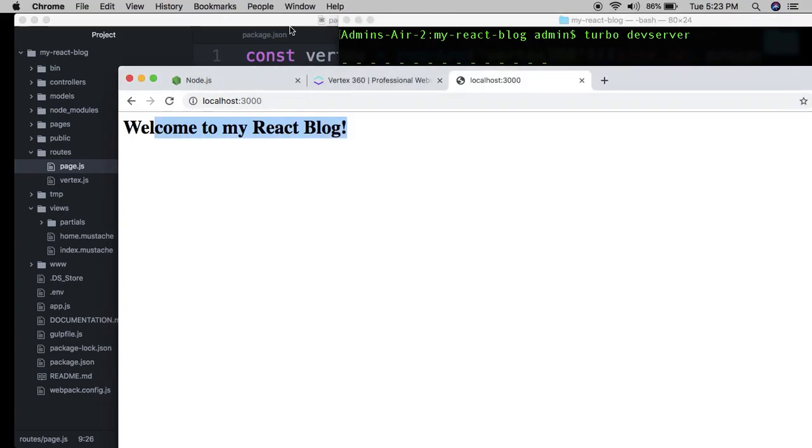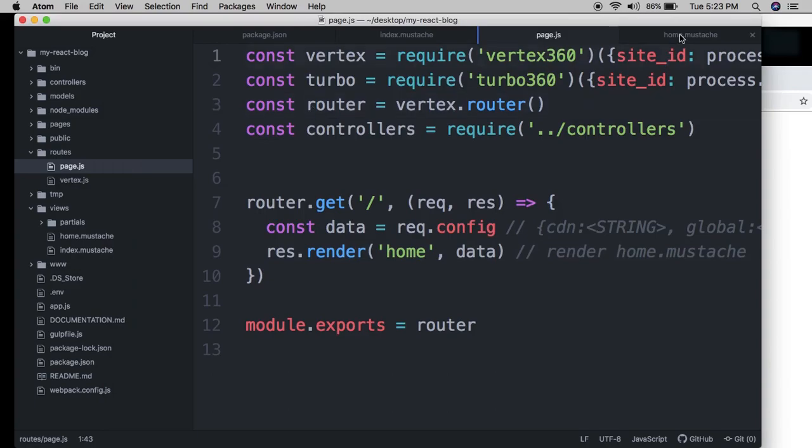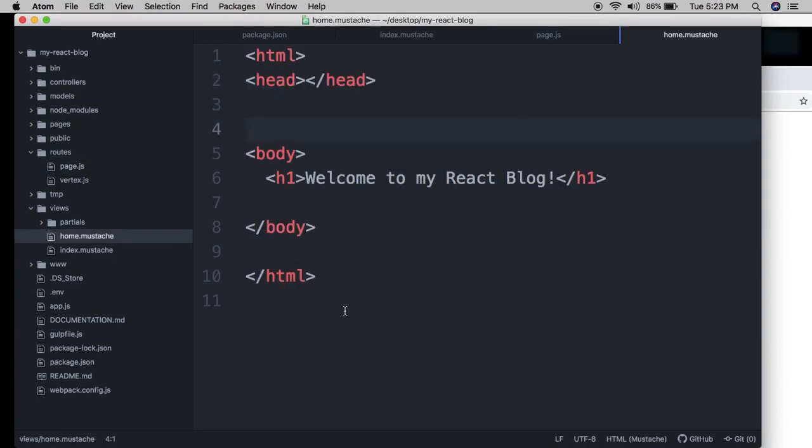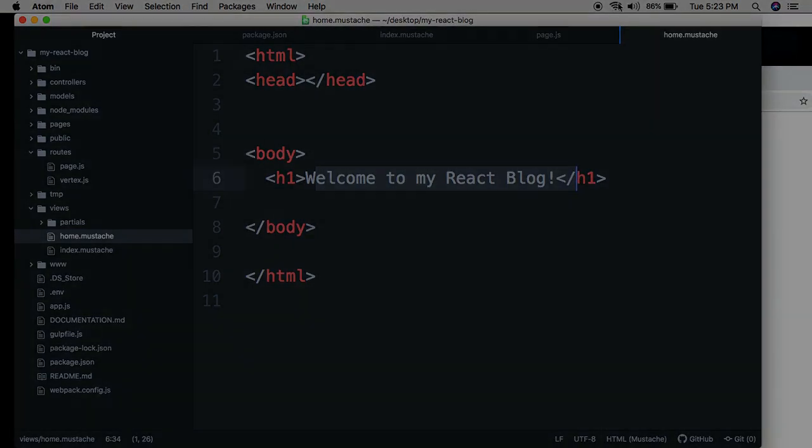And so now we have a new template, the home.mustache, which is where we're going to actually mount the React code. So in the next video, we're going to start actually cranking out the React code, set up the React code base, so that we can render React code here instead of raw HTML like we're doing right here. So hopefully you got all that working. And in the next video, we're going to start actually setting up the React code base. So stay tuned for that, and thanks for watching.